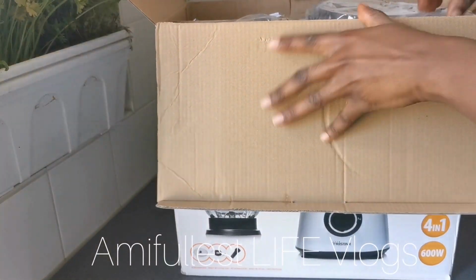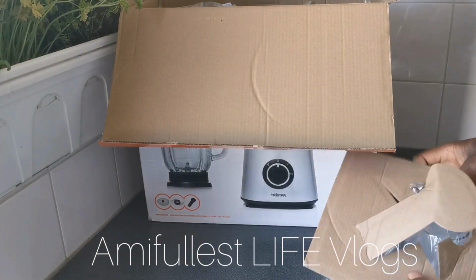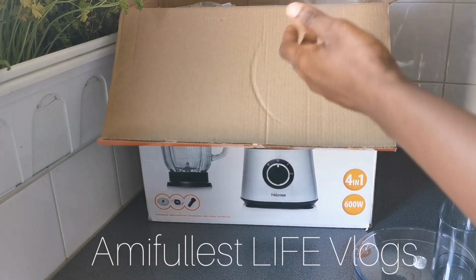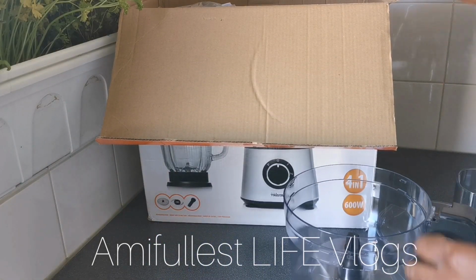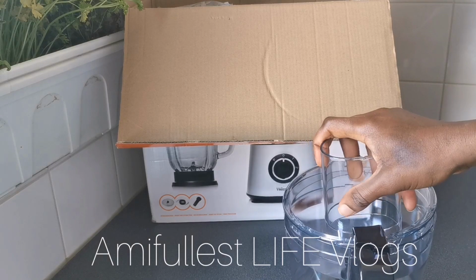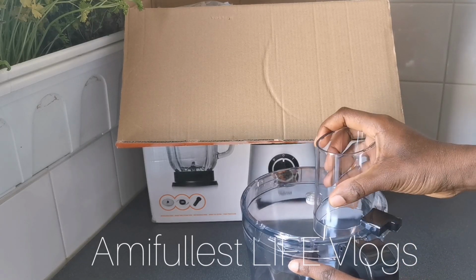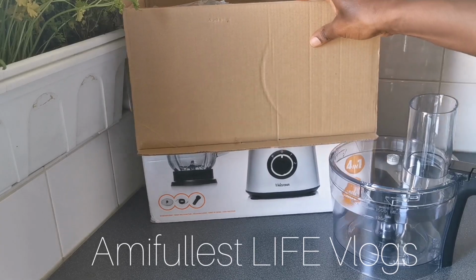I want to make some food stuff, but I need a bigger blender to blend it. So let's just throw everything on the ground. So this is the top. I'm thinking this is the top. Oh, this is big. And this is the cup. Yo, when I said this is big, this is huge. So you put this one on top like this. Oh yeah, you have to put it and then you have to close it. Yo, this is huge. Can you guys see this? It is super huge. It is big, guys.